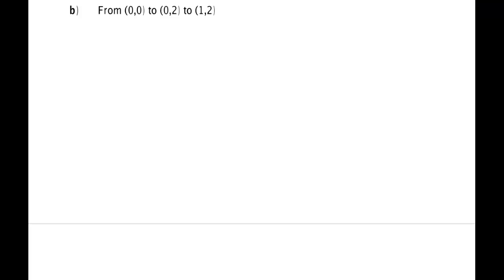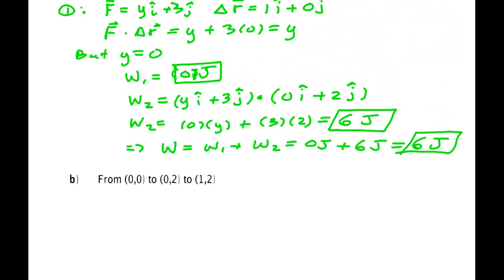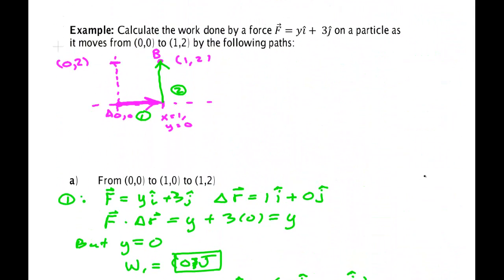In part 6 of work, we're going to finish the problem that we had on dealing with a force across a different path where the angles between them or the magnitude of the force changes. So we're going to calculate the work done by a force yi plus 3j on a particle going from A to B, but this time we're going to take a different path than we did in the previous video. The path we're going to take is to go straight up first, and then to go over to B by this path.